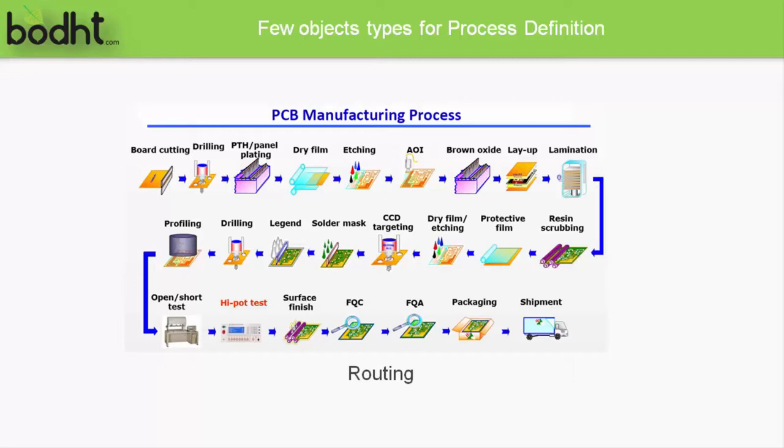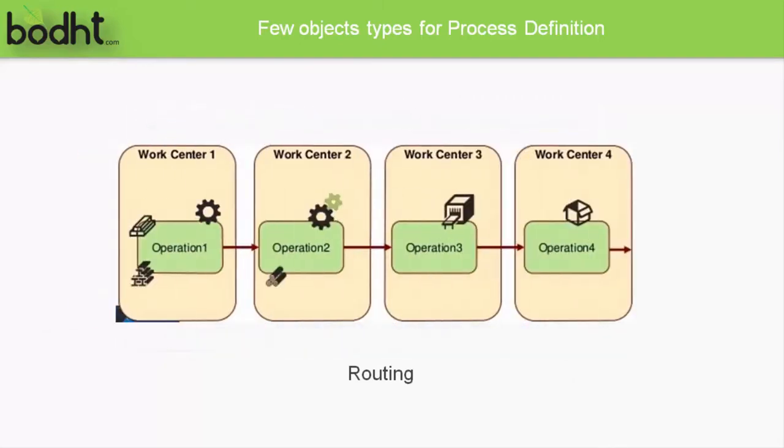Now this whole process, how do you represent in the SAP system? Because finally this product will have to be manufactured at the shop floor. Now if you have to give the right instructions to the shop floor to produce this, it has to have the details of which work center, what operation has to be done. So it will be a sequence of operations carried out at different work centers to produce the product. So this is what is called routing.